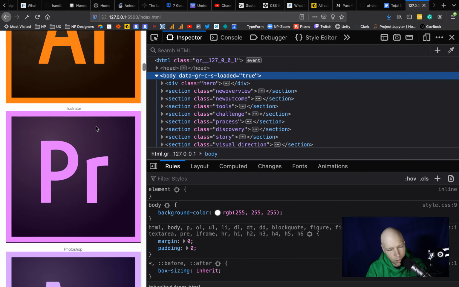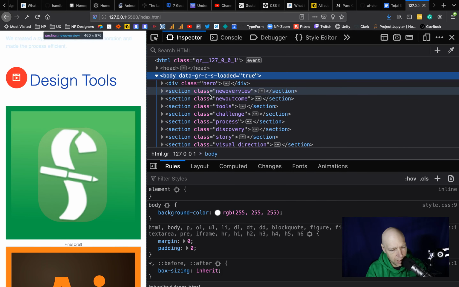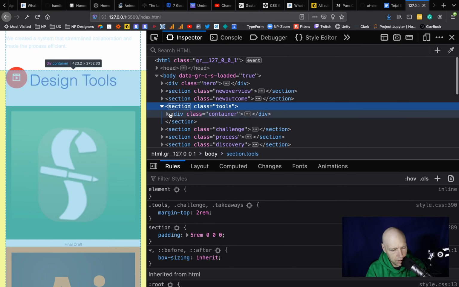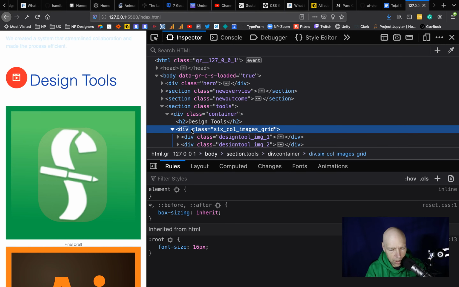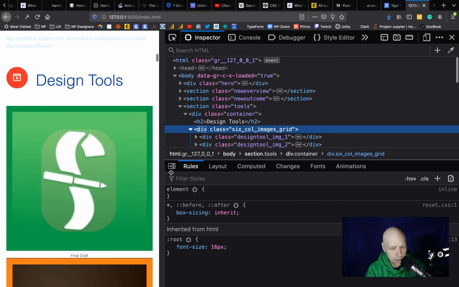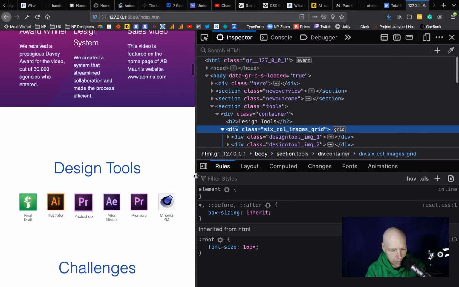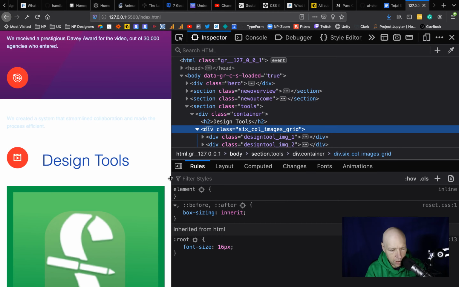But what I'm trying to get back to is figuring out what's happened with your design tools here, because there's a grid in here that is being completely ignored. And I need to know why it works here but not there.